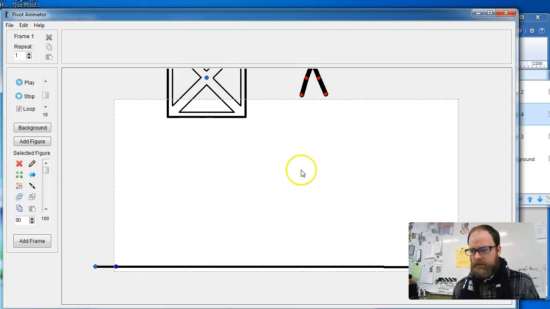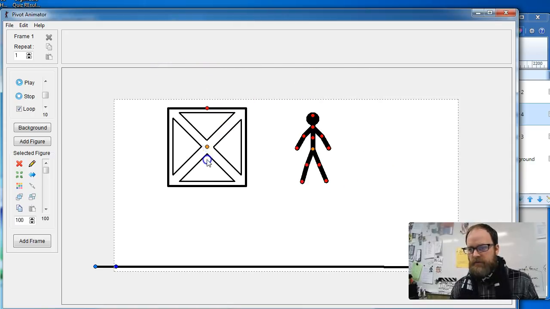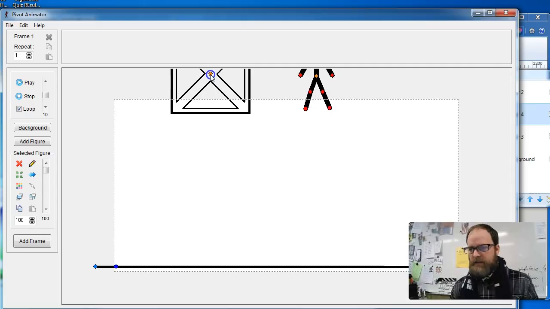So I'm going to move my character down with my arrows, and I'm going to just scroll through and watch what happens. Scroll, scroll. See how it changed to 3 characters? So that's how you switch between characters. That's one way of doing it. You can also highlight multiple characters and move them at the same time. Okay, but back to the box fall.